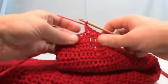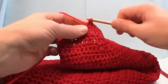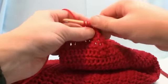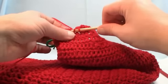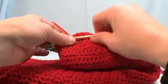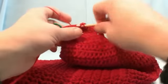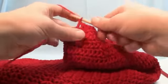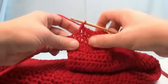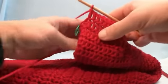Okay, and it is next coming up, 1 and 2. So every time we're revolving around this, it will get smaller. And now we're going to hit back at the stitch marker. Okay, so that completes that revolution. And there we have it.